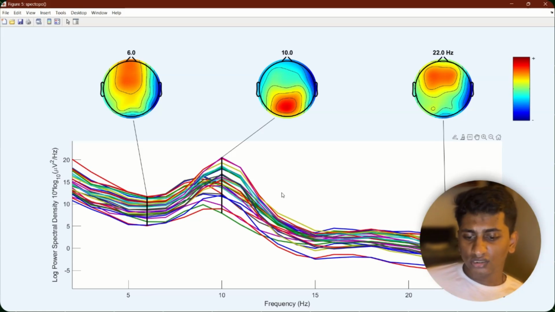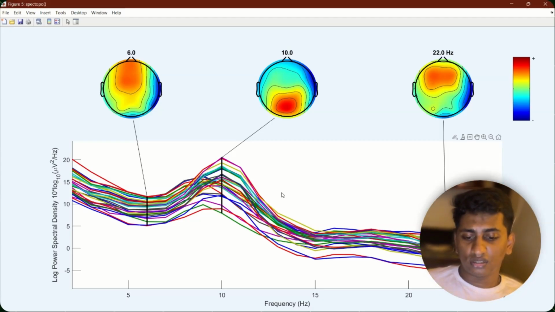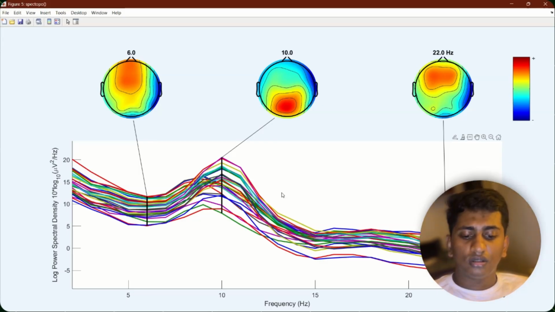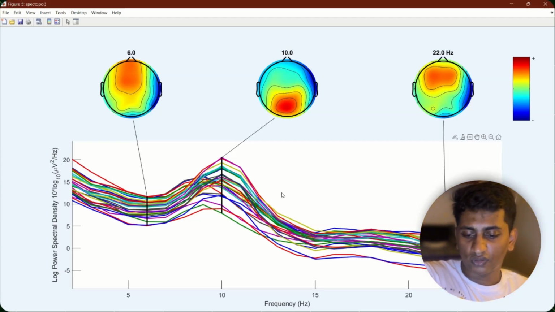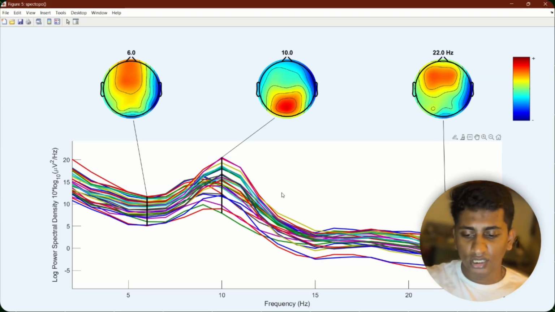The parameters we see here: the low cutoff is around 1 hertz high pass, the high cutoff is 40 hertz low pass, and for the FIR we are using a Hamming window, which is zero phase by default. Suggested filter order, EEGLAB selects automatically; as a heuristic it is 3 times fs divided by the low cut, with fs equal to 500 and a low cut of 1 hertz, an order of around 1500 is typically very sharp.